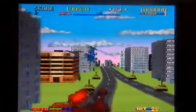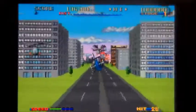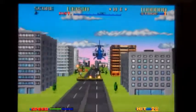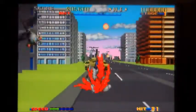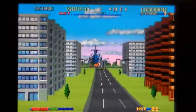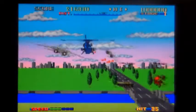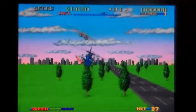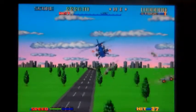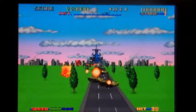But yeah, even now, it just makes me think 3D. I don't look at this and just think trick of the trade or budget 3D. Look at the way the tank comes towards you. That's epic beans. But yeah, I still think 3D. Now, even though I'm in Blue Thunder, they've got F-14s. Me being in a helicopter is like bringing a knife to a gunfight.